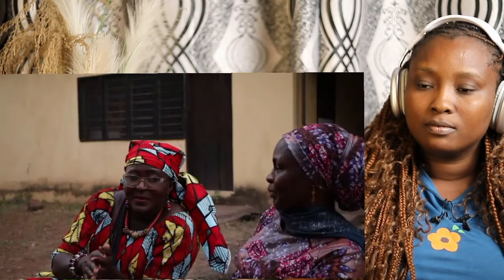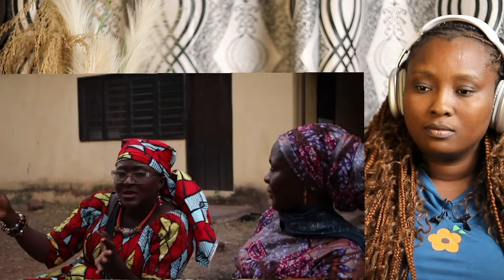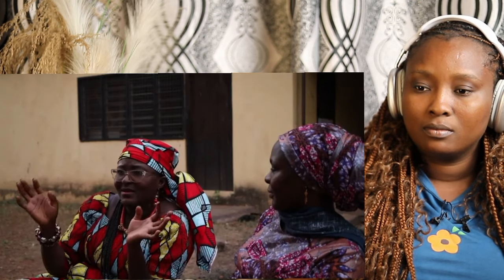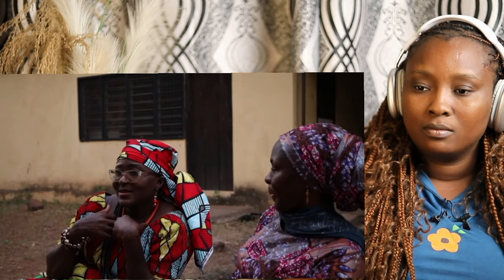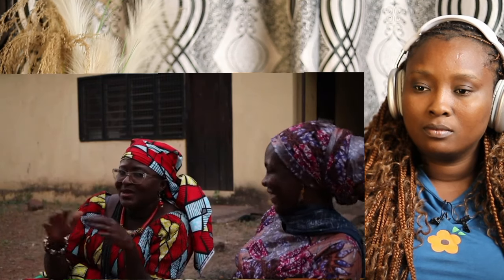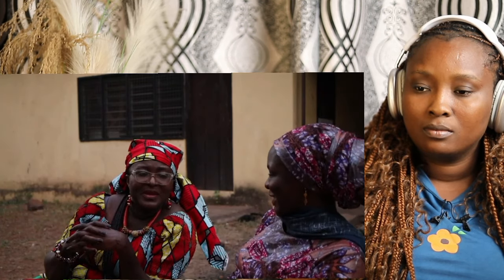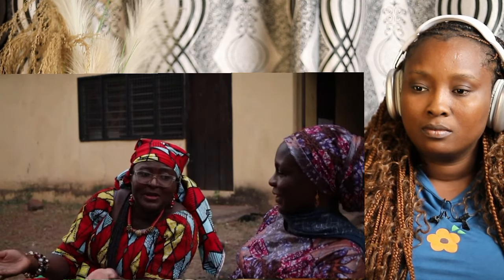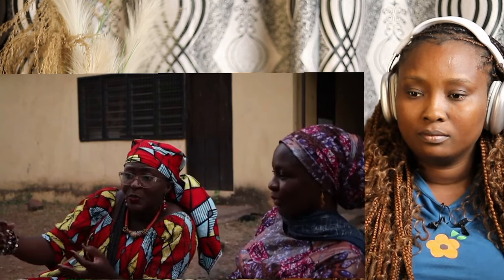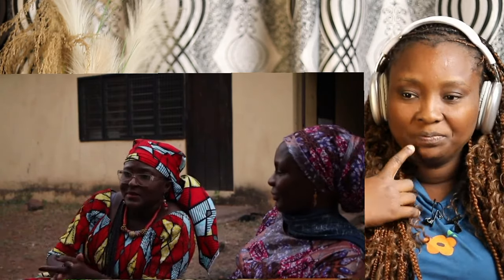But they are lucky that when they've come, almost everything is done. Usually what happens is that they leave the pots dirty, leave the compound dirty, leave all the dishes, everything, for them to clean up. But with our family, we don't do that. We just try to help them. The bridesmaids were supposed to even cook the afternoon dish for their husband, but they didn't do it. Our parents took care of it.